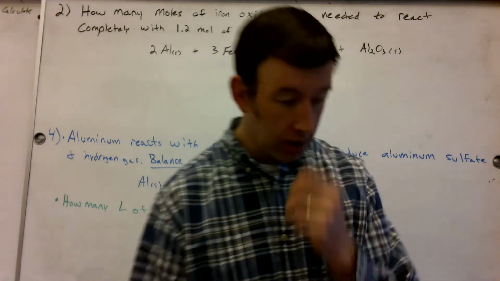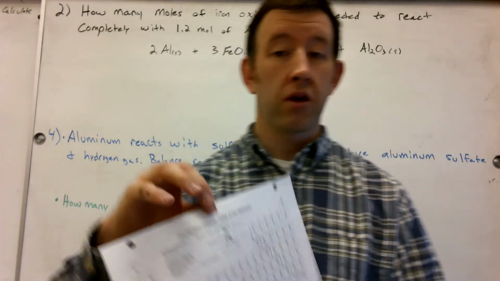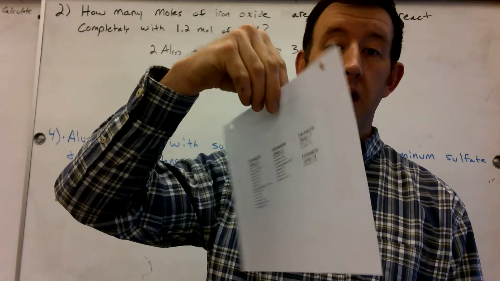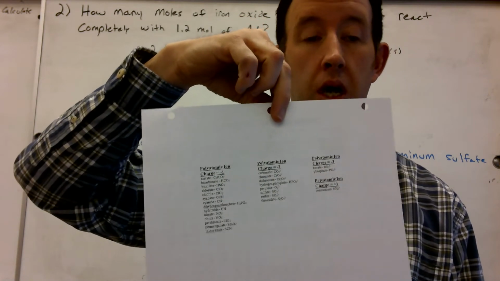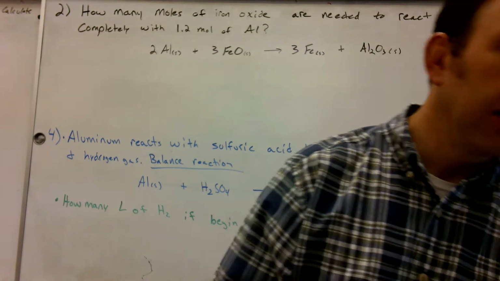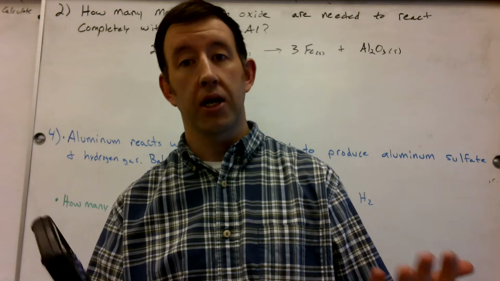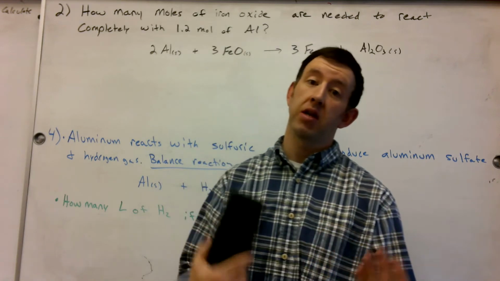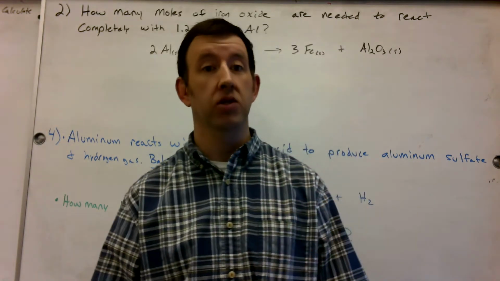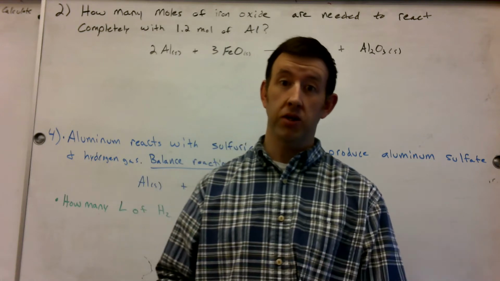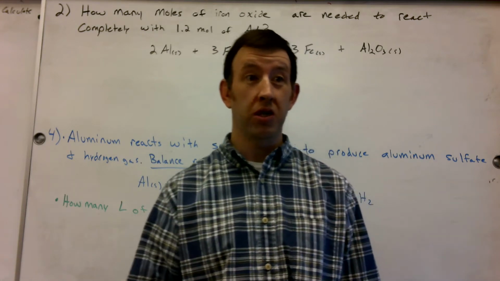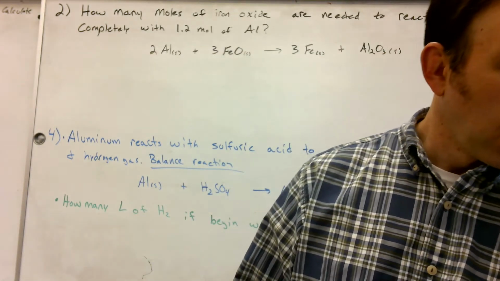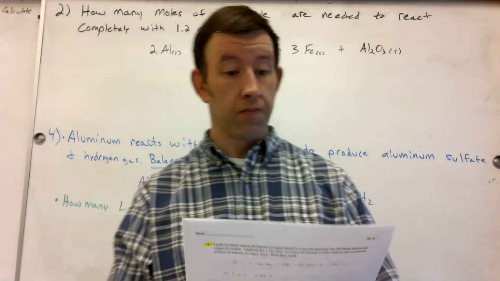Some tools to make sure you have in front of you are, of course, our ever handy periodic table with your list of polyatomic ions on the back, and then one of those calculators, because you guys should be trying to solve these problems along with me, all right? You're just using my voice and my clarification for just that, clarification. We want to be able to do these independently, obviously, before the test, okay? So here goes. Start with number 2.